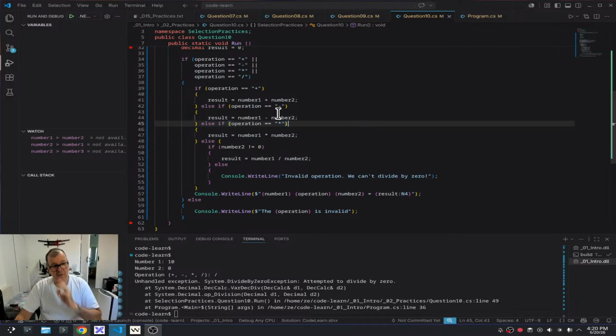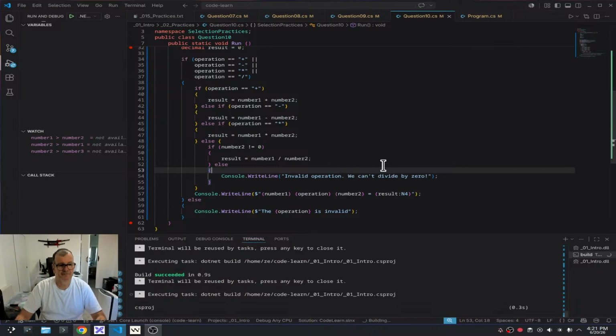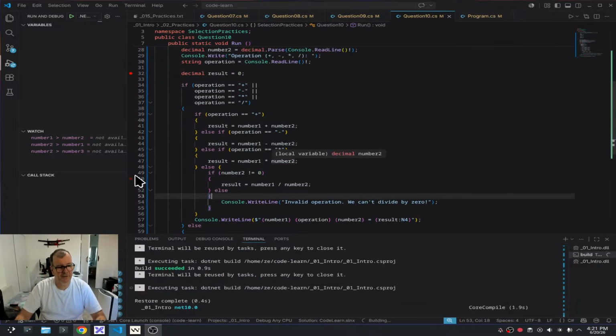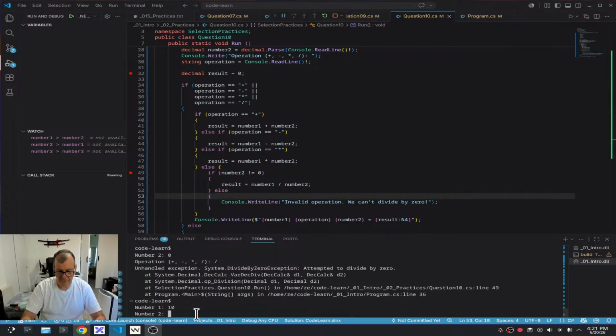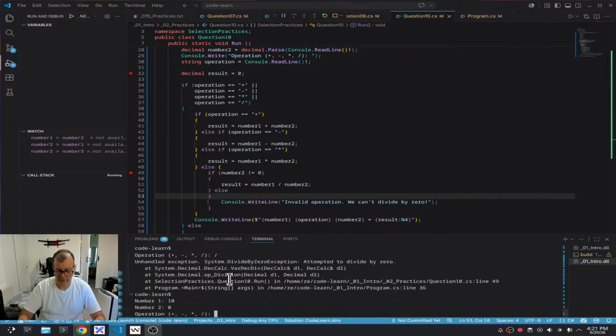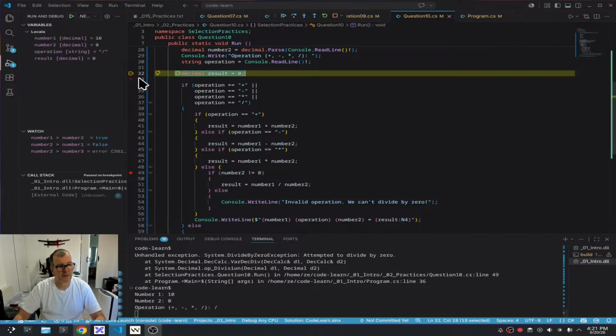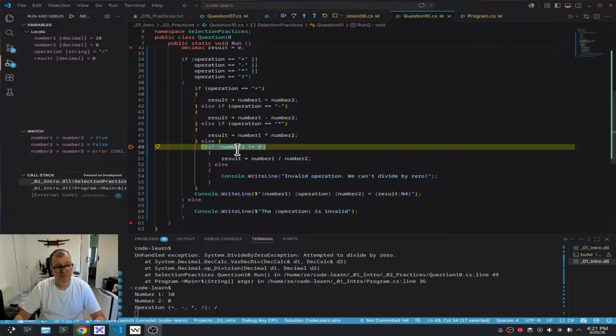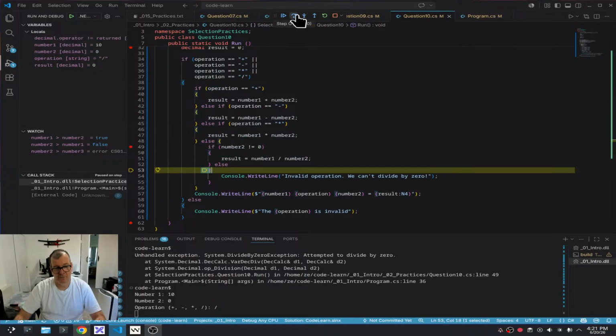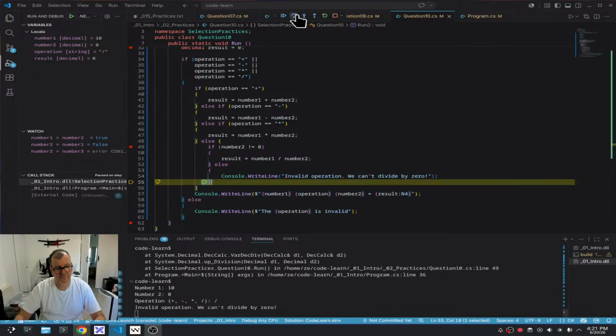And now let's see how a change here can affect our code, and if we can or should do something else. Look, I run my code. I put a breakpoint right here to make our life easy. Let's put 10 and 0 again, and division. Let's go here. So what happened? Is the number 2 different than 0? No. So then we'll print this.